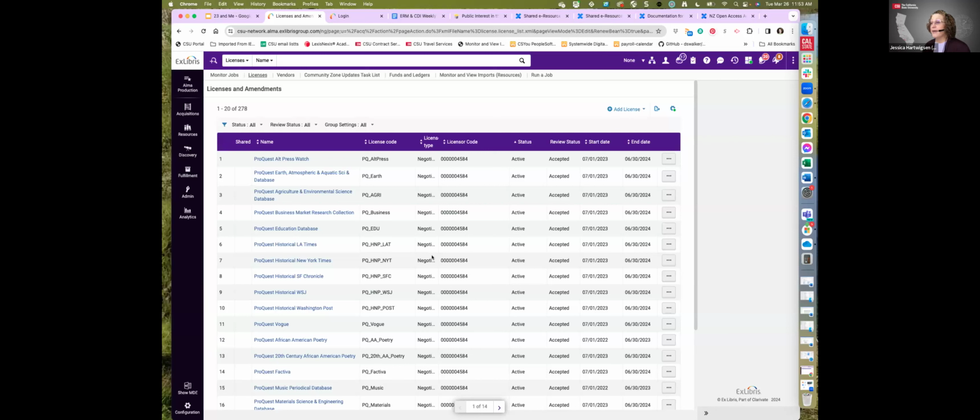When I initially set up licenses in the NZ when we first started, it took me a year and a half to get those licenses entered. To update them goes much faster. I just have to enter in the numbers. So it is a much faster process once Consortium Manager, that process is finished. I just go in, I see the numbers, and I just put them in Alma. And we even have, like I said, you can see here a bunch of ProQuest, EBSCO. Once I get the master spreadsheet with all the information, maybe a couple days to get those updated.